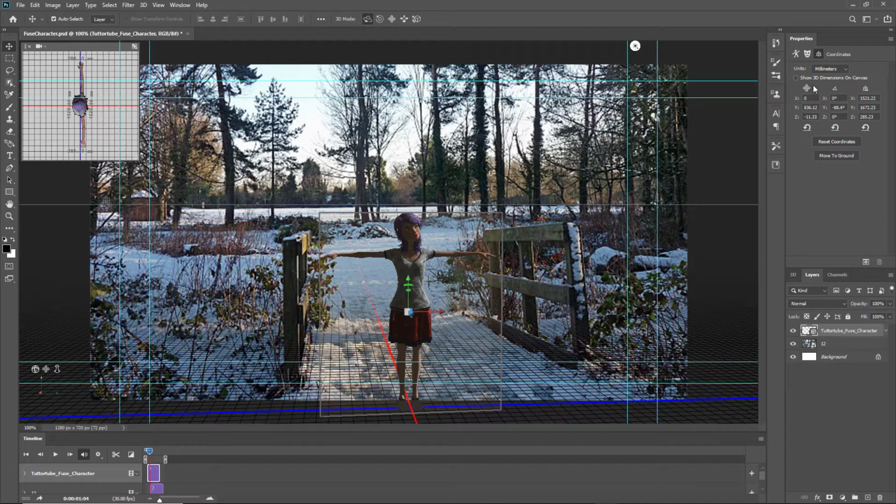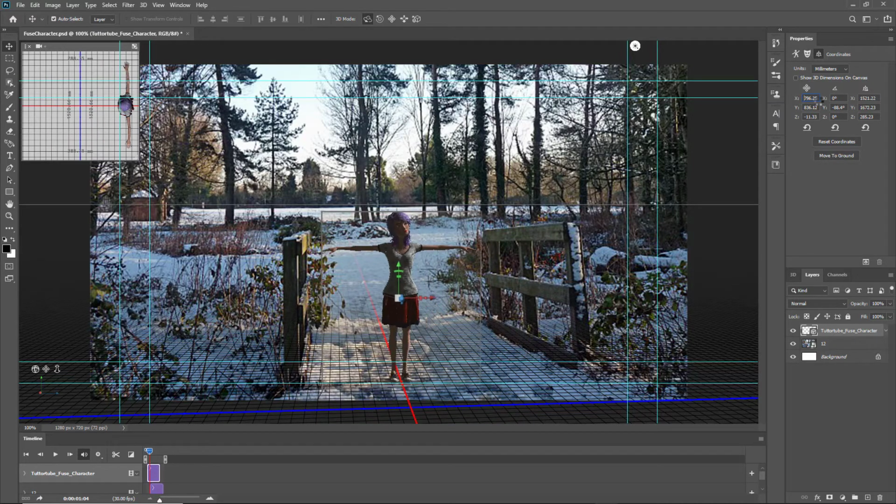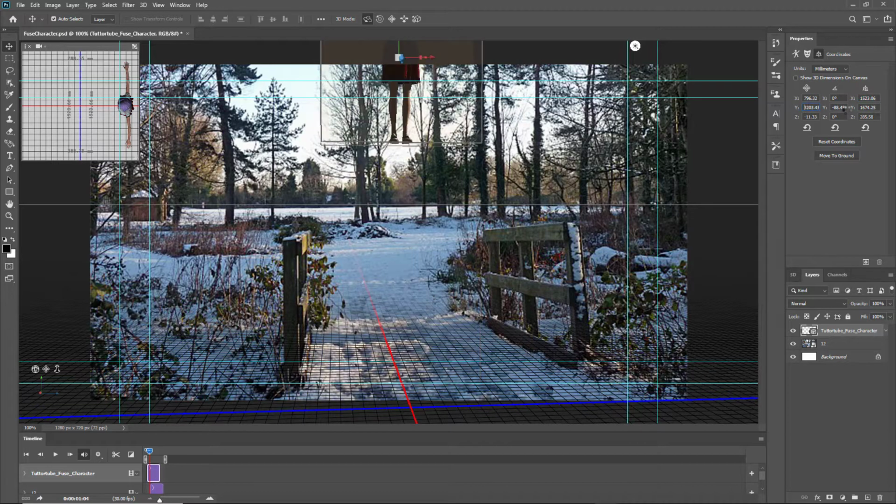Then what you can do is use these coordinates right here. So you got the X axis, as you can see. I can click and drag this or type in the data myself, and you can move the character to the front or back, as you can see right over here. I can just move around and click around as well. I can go around, click that around and turn her over as well. I'm just going to leave this on the 0 axis, and I can go over here and move this around as well, just like that. You can move that around as well. You can move around on the Y axis right over here.